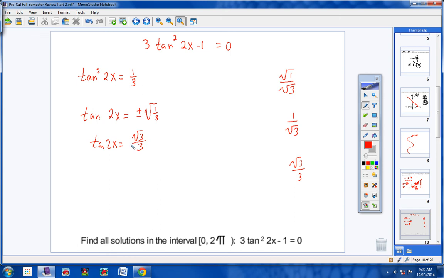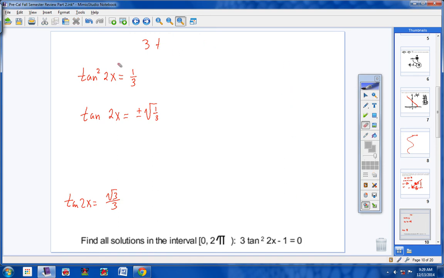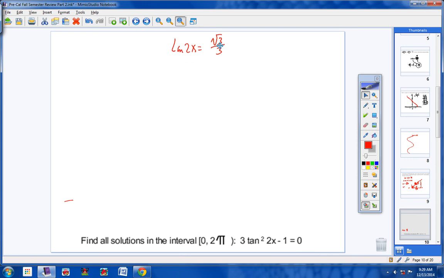Okay? Now, so there I've taken all of this and simplified it down to this. So it's really not too bad. Let's get this out of the way and let's erase all of this work. So I took that whole original equation and I got it down to this. Now, let's go ahead and solve for this angle here, this x.